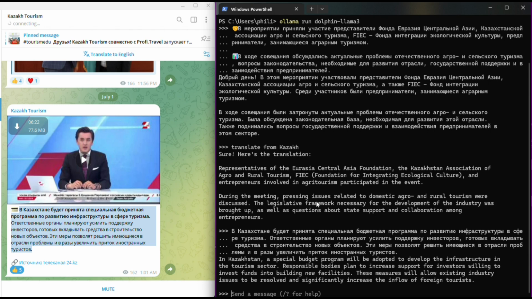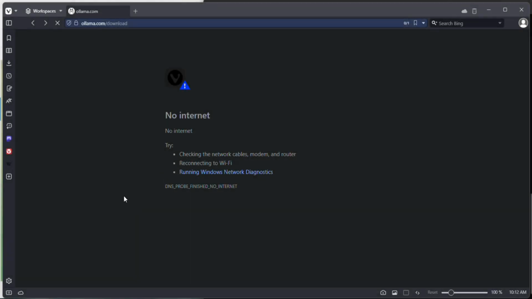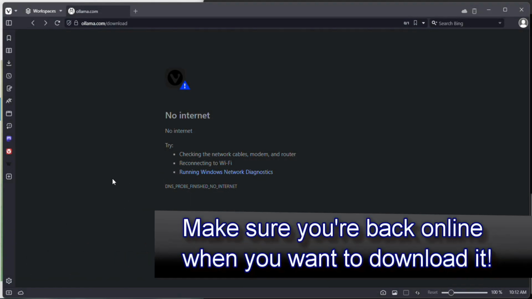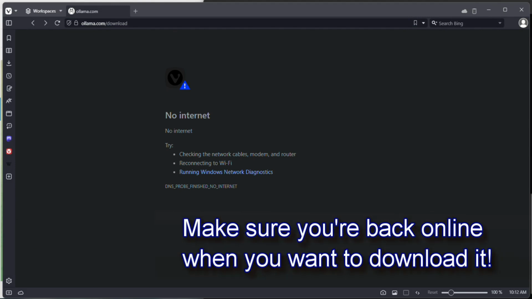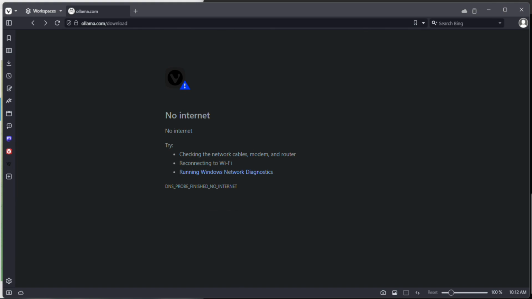Right? You go to ollama.com, you install the program, then you find a model, and you start using it. Let's take a look at that. So here I'm still not connected to the internet. Let me fix that in a second. Plug my wired connection back in. Wait for the signals. Identifying internet access.